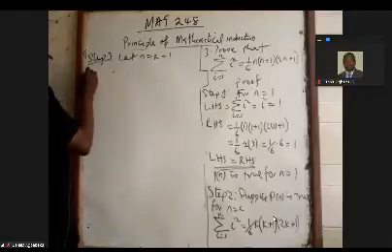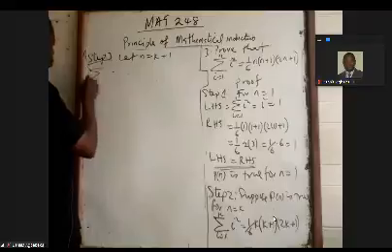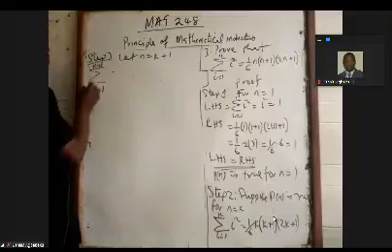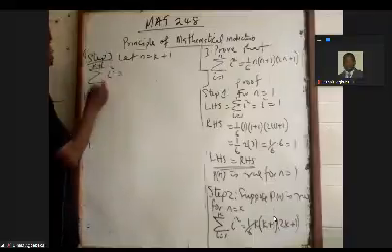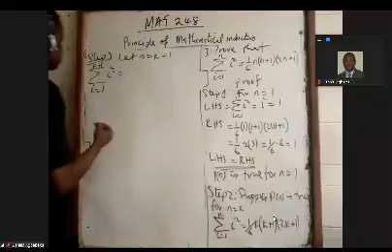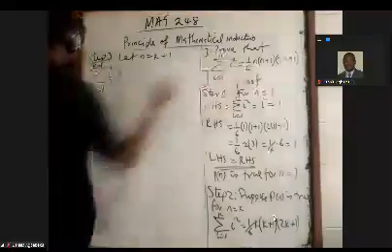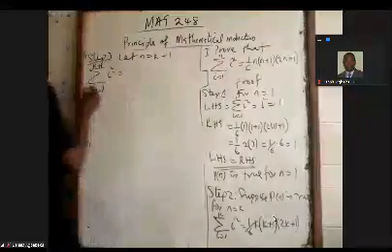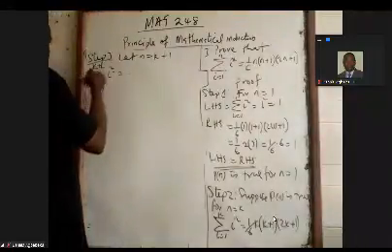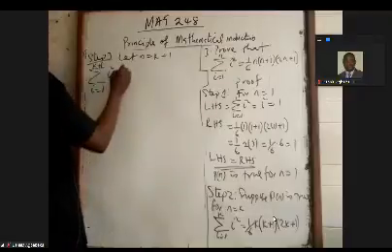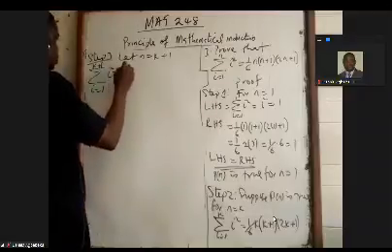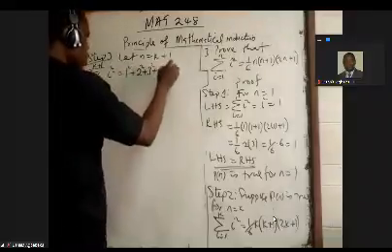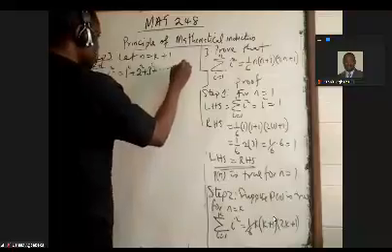Then before you add the (k+1) squared, which we can write in compact form as summation i equals 1 to k of i squared, plus (k+1) squared. And like before, these parts have been assumed to be true, so we'll just replace that from step 2. So I'll write 1 over 6 k (k+1)(2k+1) plus (k+1) squared. This is by step 2. So using step 2 we can write this.